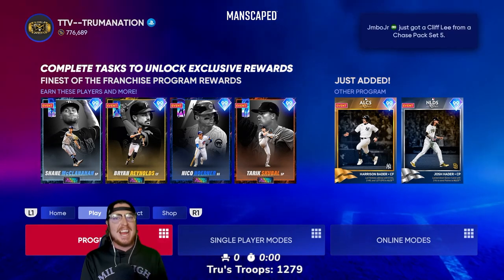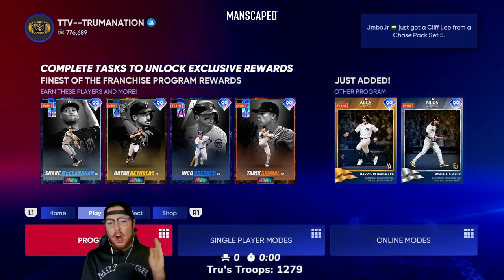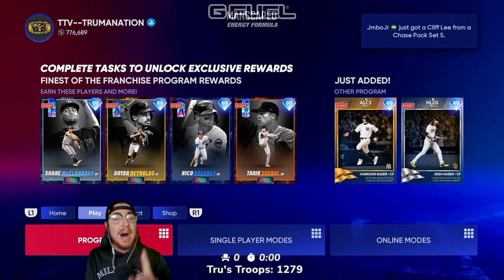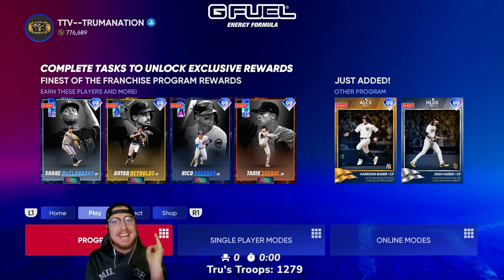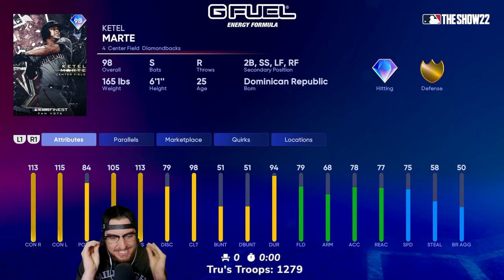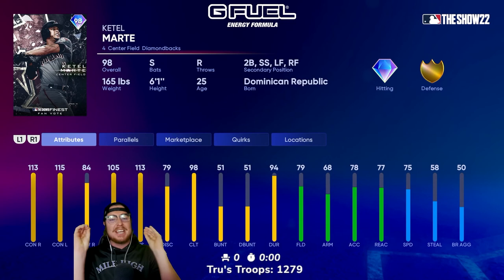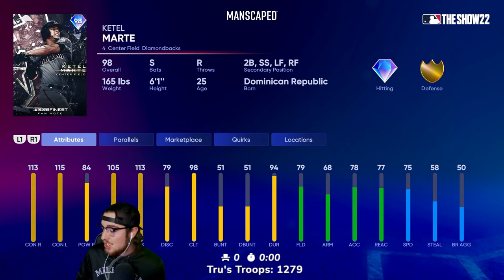Today is the day that we have all been waiting for. Finest is out, and all these cards look so unreal, but we got a flashback Finest card today that is literally the GOAT. 98 overall Ketel Marte. Now, those attributes may not jump off the screen at you, but this is literally the glitchiest card in MLB The Show history. Ketel looked at the Finest drop today and said, oh, that's cute. I'm just gonna drop this right here and return to the game.